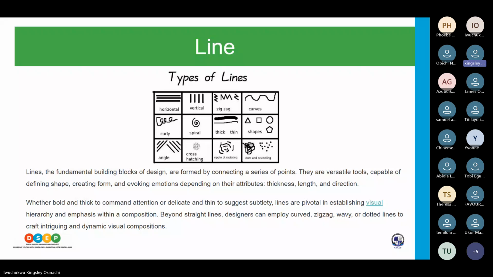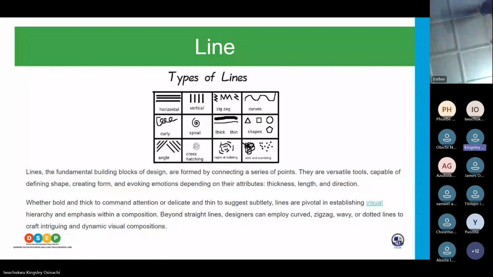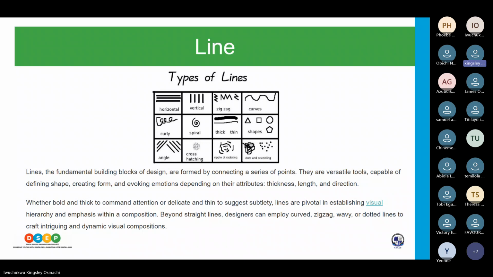And you see that most shapes, if not all the shapes, are made up of lines, right? Any shape you can think of is made up of a line. Once there is a stroke, once there is a dot, yeah, we've created a line. So it's now made for you to connect it to form the shape you want. If it's a square, it's made up of a line. If it's a circle, it's made up of a line. If it's a triangle, whatever shape you want, it is made up of a line.